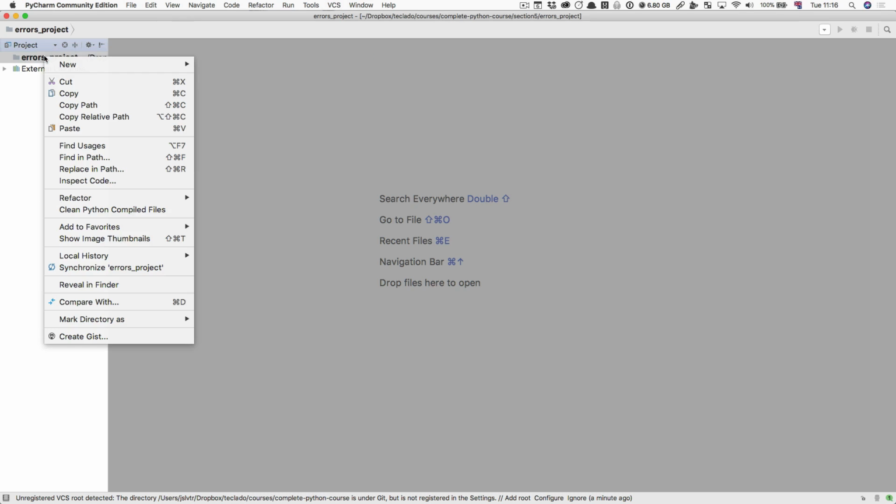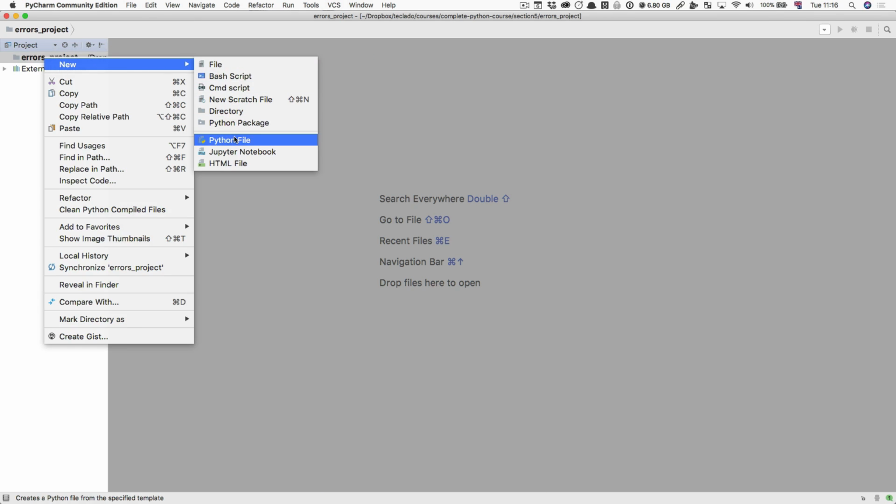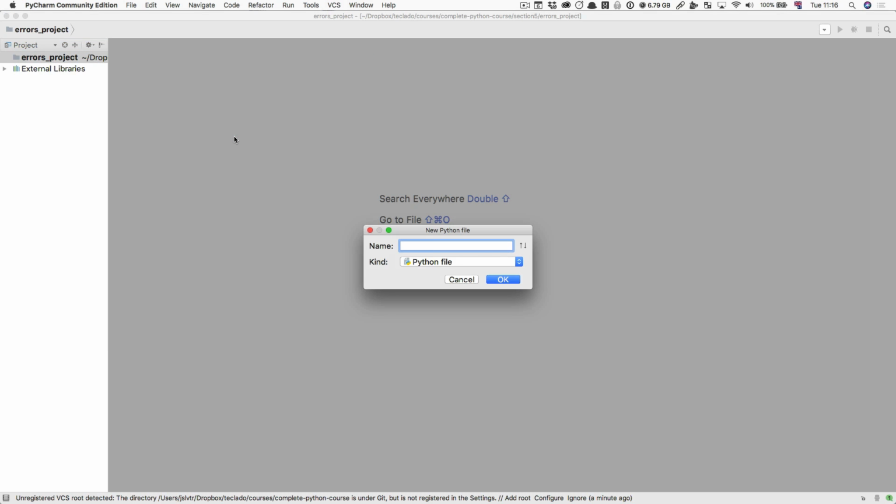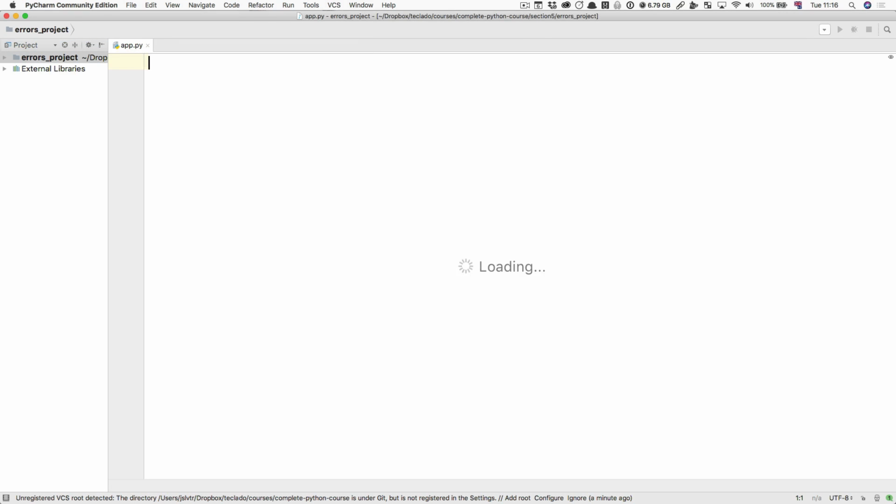So let's right click our project that I've just created in PyCharm and create a new Python file. And again I'm going to call it app.py. This is a pretty popular name for your first or your most important file in Python that you're going to run. So you can right click it and run it. Normally this file will be called app.py or run.py. It's just a name for your main most important file.